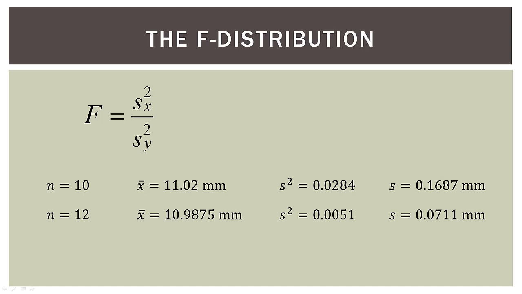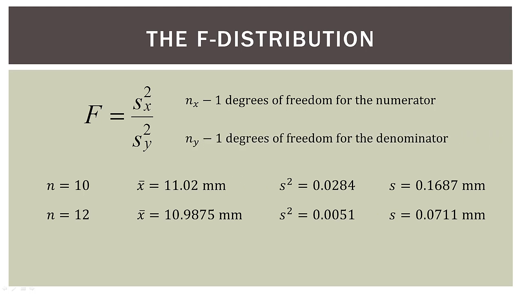So here is our F ratio. So on top, we have the first sample variance, and on the bottom, we have the second sample variance. And they do go in a specific order, which we'll talk about here in a second. But remember that the numerator and denominator both have n minus one degrees of freedom. So whichever sample goes on top or bottom, we have to have that many minus one degrees of freedom for that numerator or the denominator.